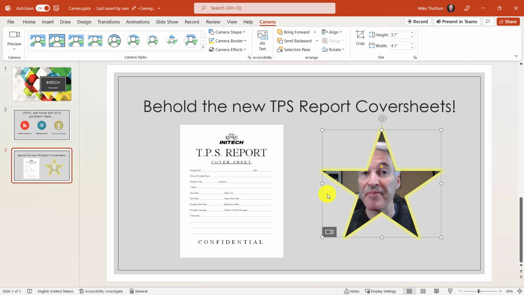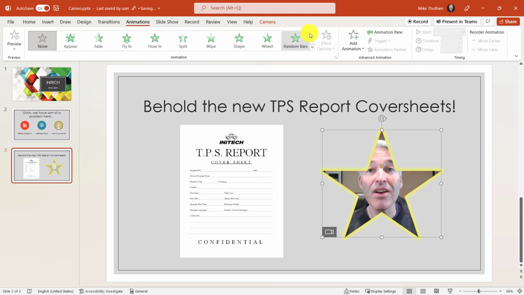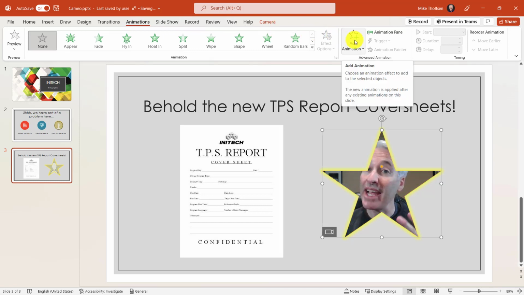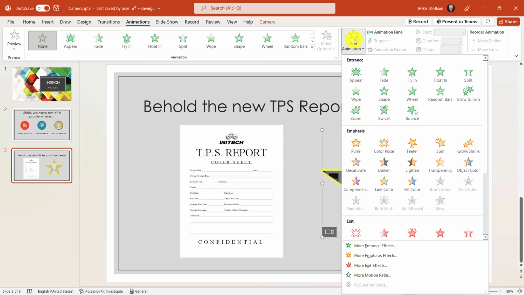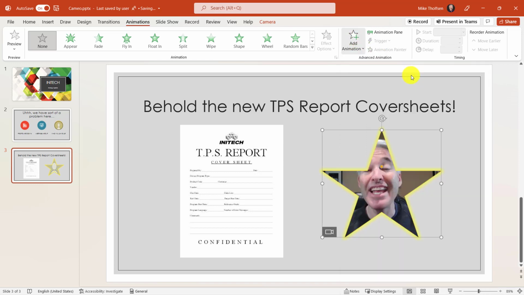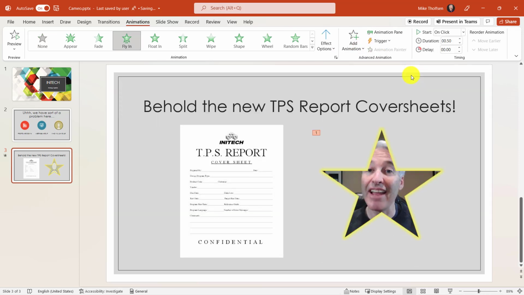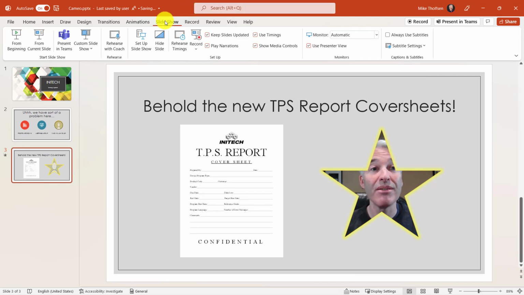That looks pretty good. The last thing I'll show is animations. So I click here and I'm gonna go add an animation. So I can treat this just like an object in PowerPoint. So we'll drop this down. And hey, let's do a fly-in star. Look at that, that's pretty amazing. Now what I'll do is go and start my slideshow and let's see how this goes. We'll go from the beginning.